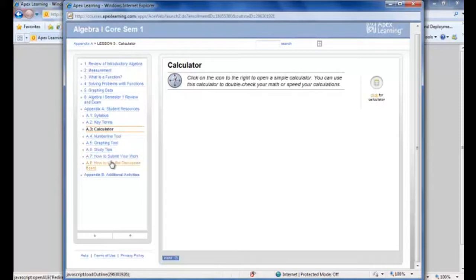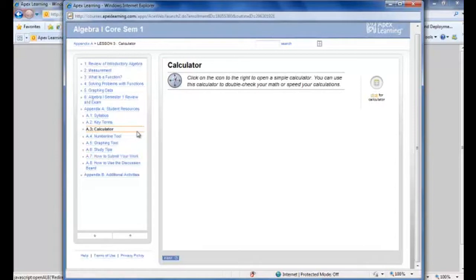How to submit your work: you are always going to turn your work back into your regular teacher. If something needs to be graded by your facilitator, the regular teacher will send it over via scan to your facilitator to grade. So you always should submit your work as your unit to your teacher and say, my unit is complete, I'm ready to take my test at the school site, come watch me log in.